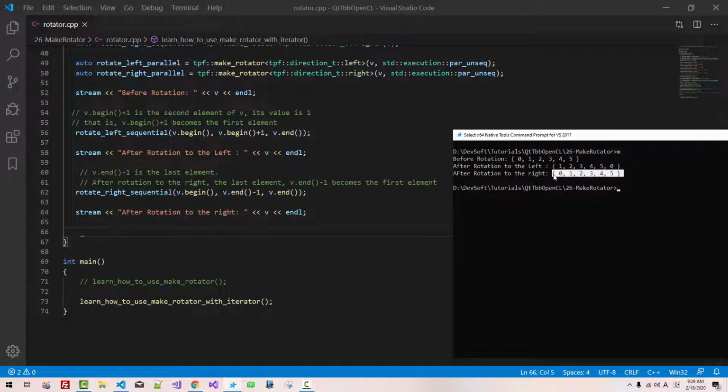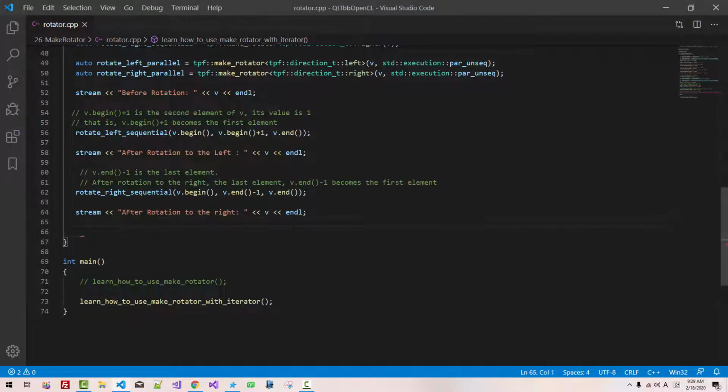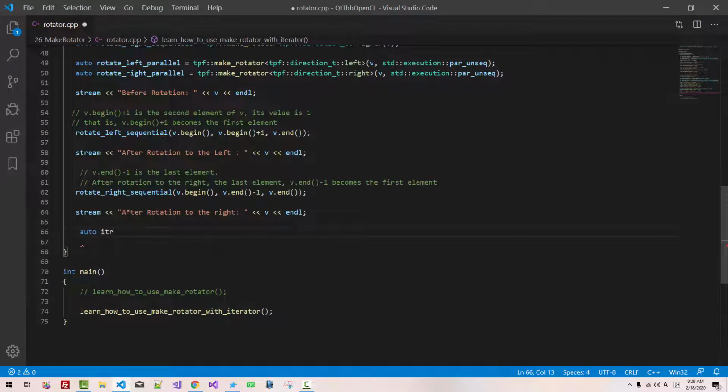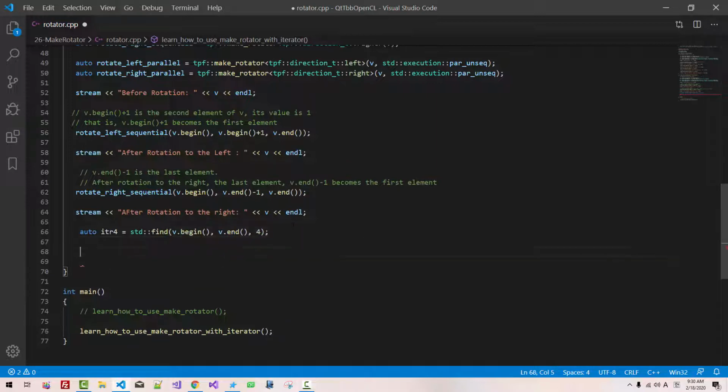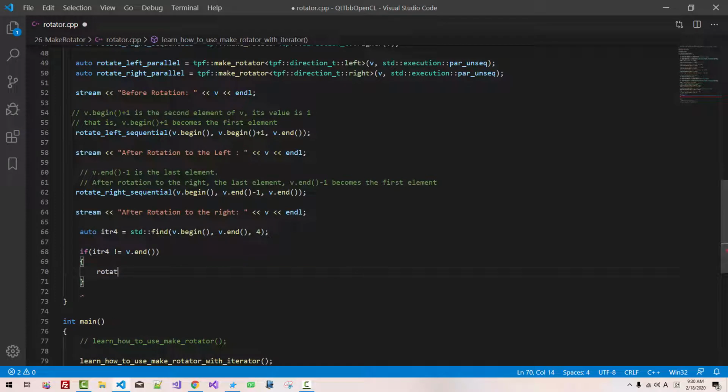From this vector, we find element 4 like this: itr4 = std::find(V begin, V end, 4). If itr4 is not V end, rotate right sequential, V begin, itr4, V end.